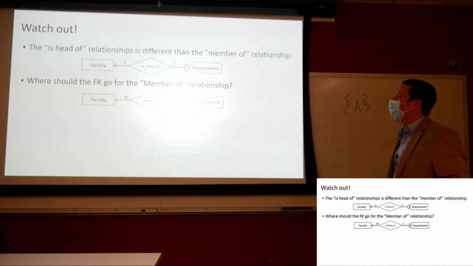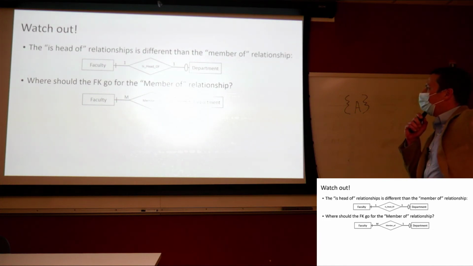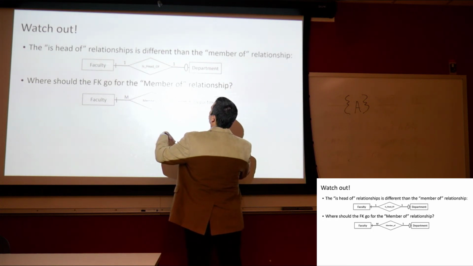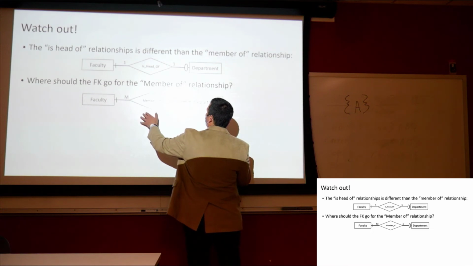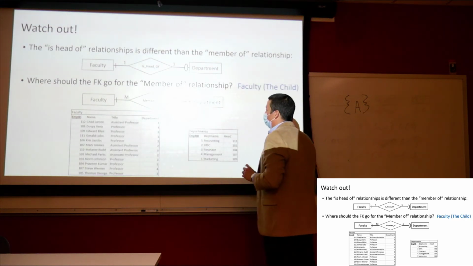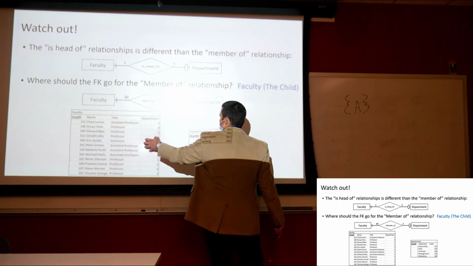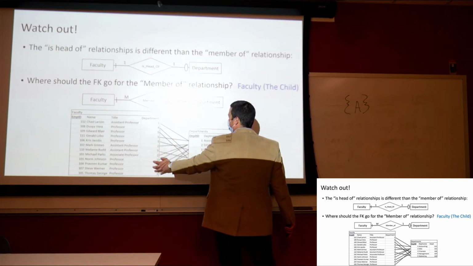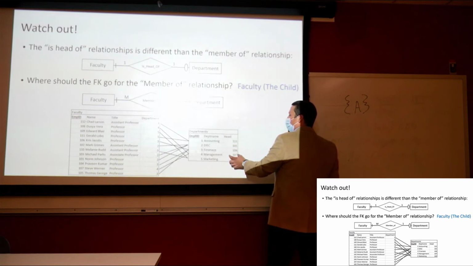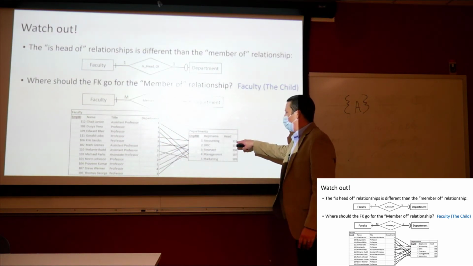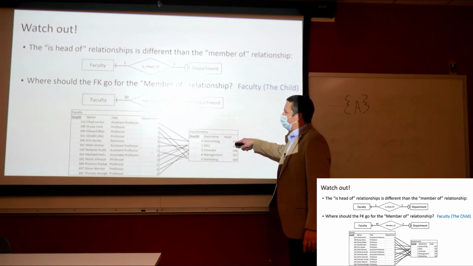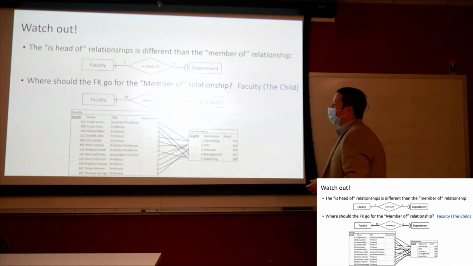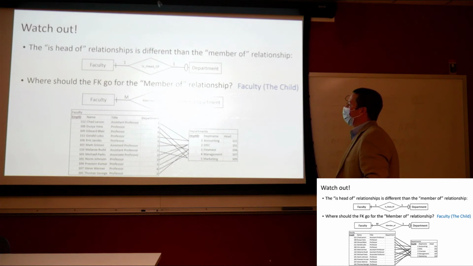Foreign key placement, another very important thing. And of course, we had situations like in the Bearcat story, where we can have multiple relationships between two entities, right? We have the one-to-one relationship of faculty being head of departments, and then a one-to-many relationship where faculty are members of departments, right? So we can have a foreign key in the faculty table that's establishing this member of relationship. So this is describing what department each faculty member is a member of. But then in departments, we have a foreign key that's referring back to the faculty table, describing which faculty member is the head of that department. So we have two relationships between these two tables, and we have a foreign key in both tables, depending on which relationship we're talking about. Good stuff.